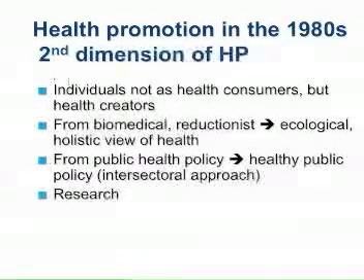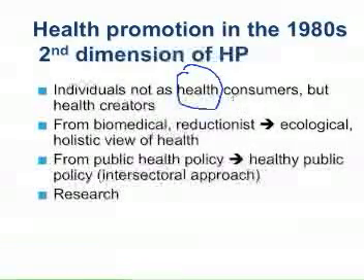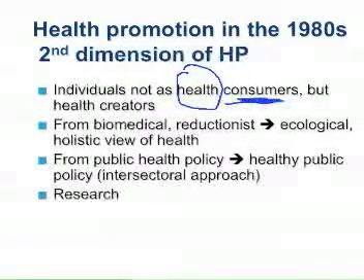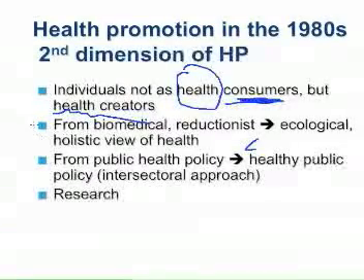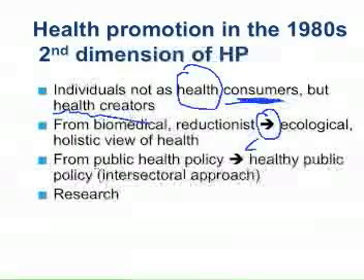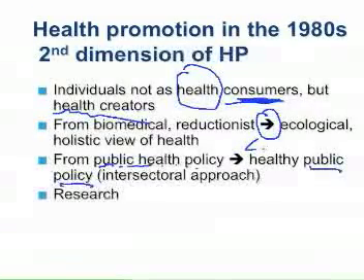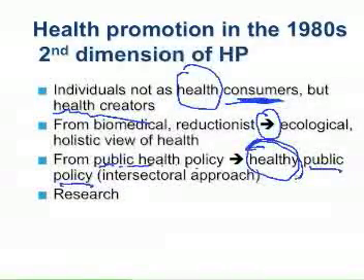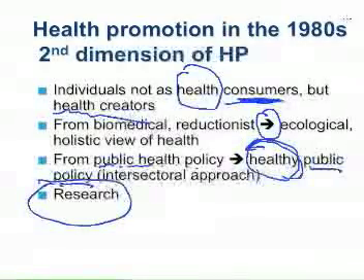there was a transition. We call this the second dimension of health promotion, where individuals were not so much health consumers, they weren't so much just people who looked to services in health, but there was a move away from the approach that health is the absence of disease, through to a much more ecological, holistic view of health, that health is all around you and health is a resource. And there's this really discrete but quite important move in terms of policy, not necessarily within the health sector, but towards the idea that all government policies should be healthful. And also there is this added dimension, more of a focus on research. So that's what happened in the 1980s.